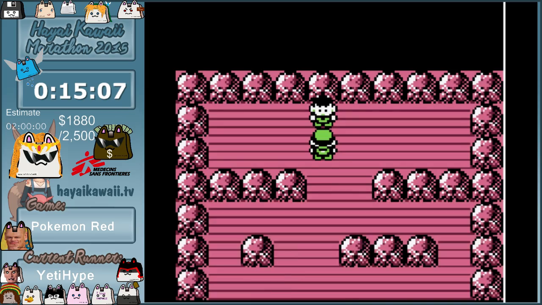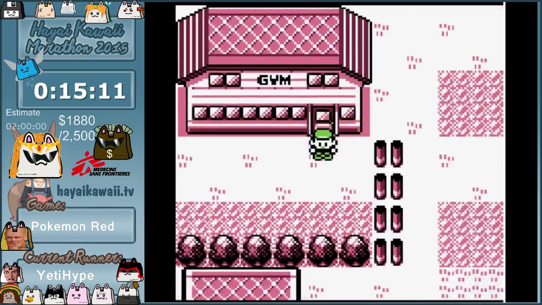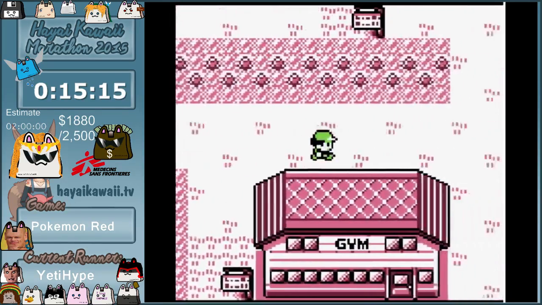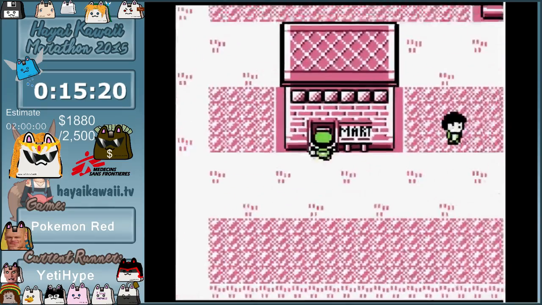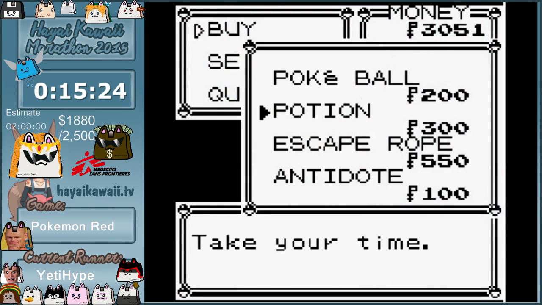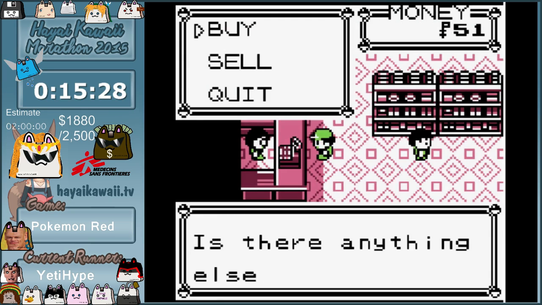Do you get it? I said Nido. Nice. N-I-D-O, which is like Nito, N-E-T-O, N-E-A-T-O. Wait, isn't that a boss in Dark Souls? Is Nito a boss in Dark Souls? I know that Franker Z is a boss in Dark Souls. Very good, Brock, though.